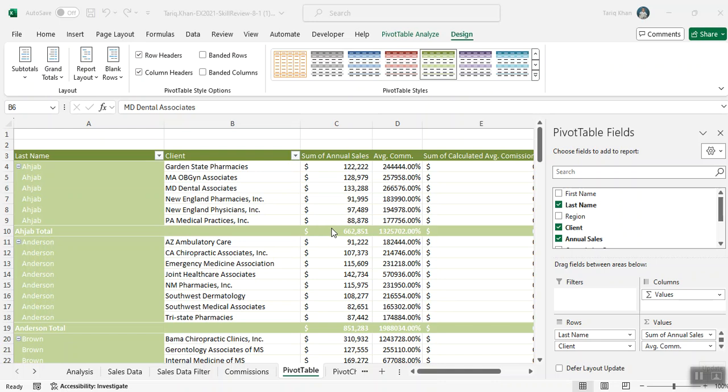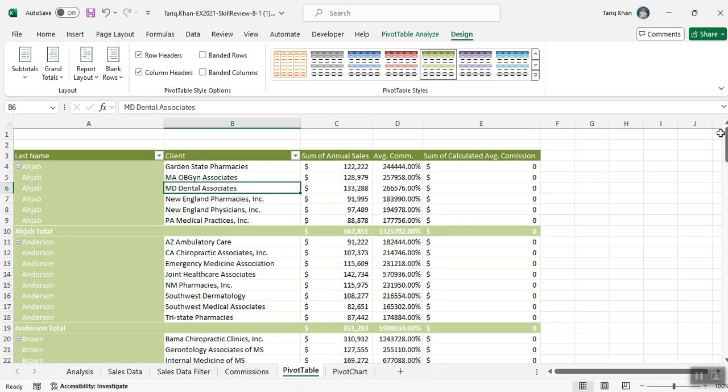Next step, step number 17, we are going to use slicers. So how to use slicers? First you close this one, right? And then you're able to see a space here. Now we have to do a slicer. I will explain the slicer, but once you make the slicer, it is self-explanatory. First we make the slicer, then you will be able to understand it better. Now how to add the slicer?